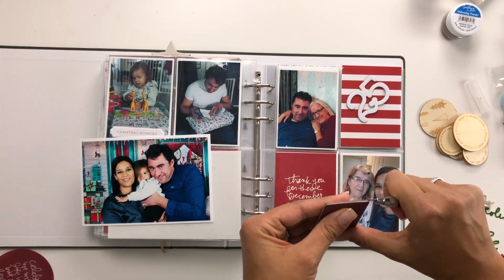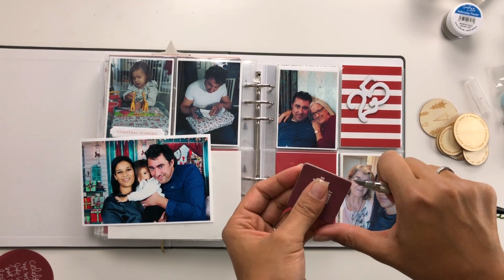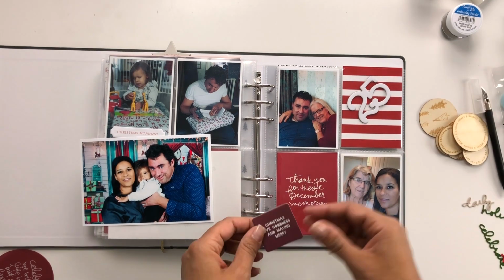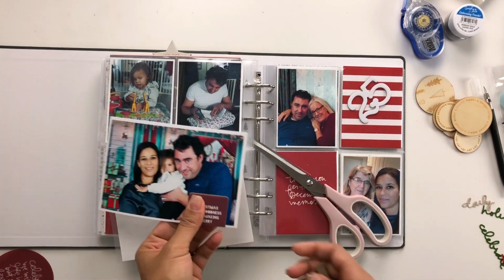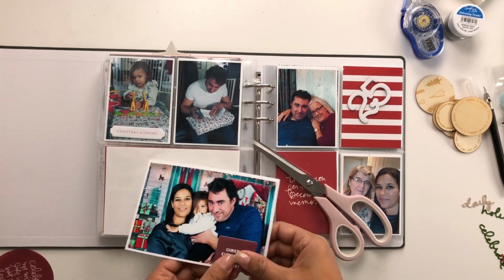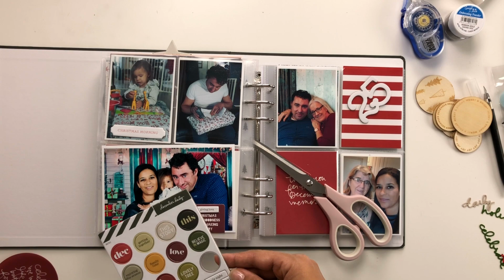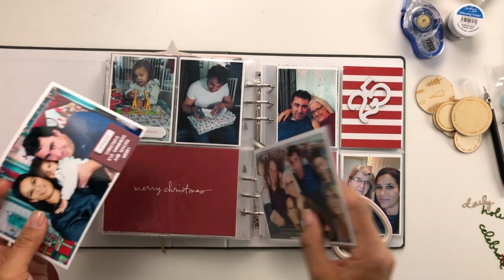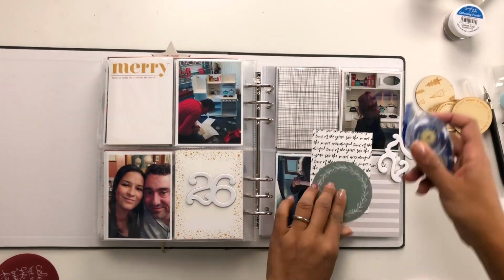So I'm continuing placing the chipboard pieces that I added to the pockets a couple days ago. And sometimes I take some layers off, sometimes I'm not. I noticed that the album is quite chunky towards the binding, but the outer parts of it aren't that much. So whenever I place a chipboard element inside or close to the binding, I take layers off, and if I place anything towards the outside of the album, I just leave it as it is, so it's more balanced out.